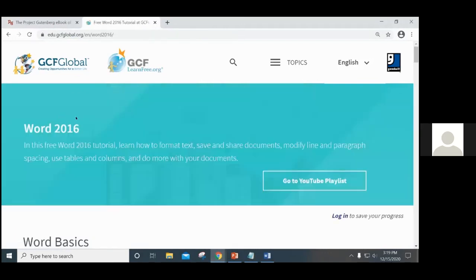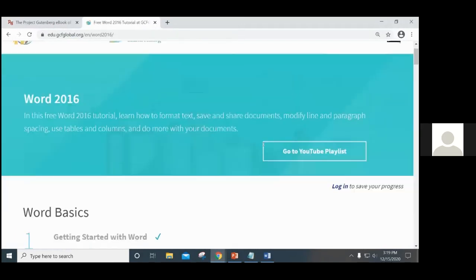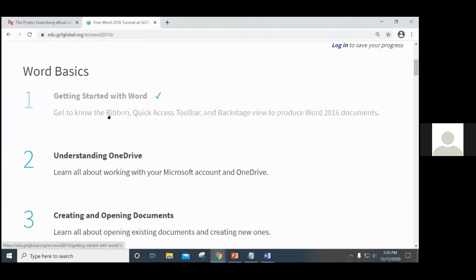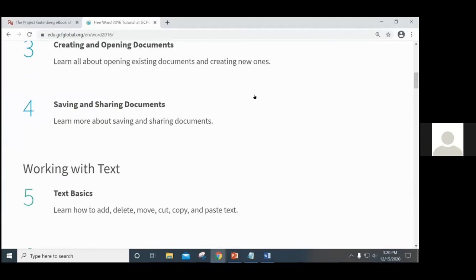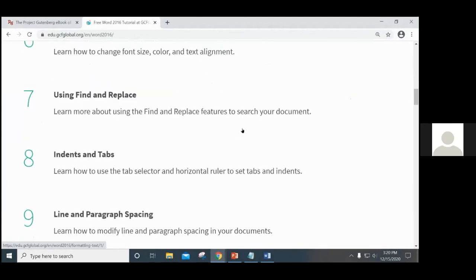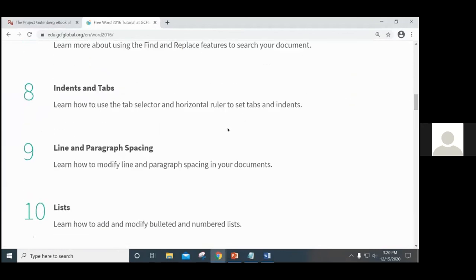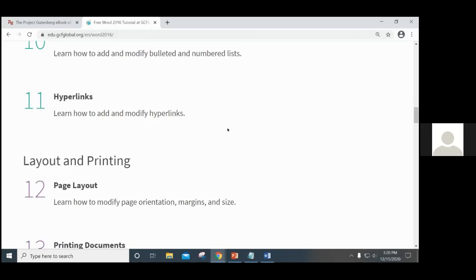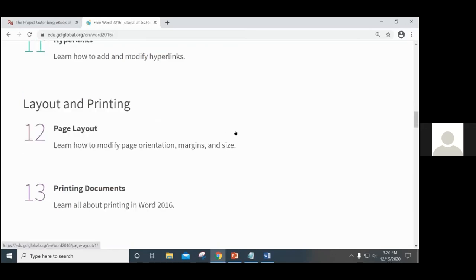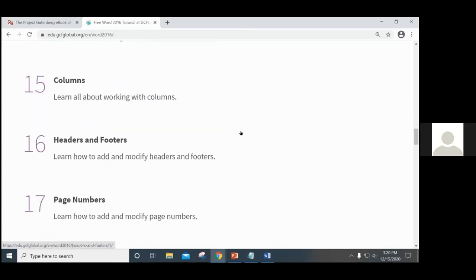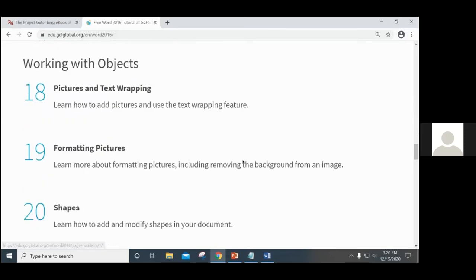And it's free. You just have to get to it on the web. They will walk you through creating and opening documents, sharing and saving them just like we did, text formatting, indents and tabs, all the stuff that we just covered. So if you want a refresher or a review of things like page layout, all that kind of stuff, this is a great way to start walking through it.